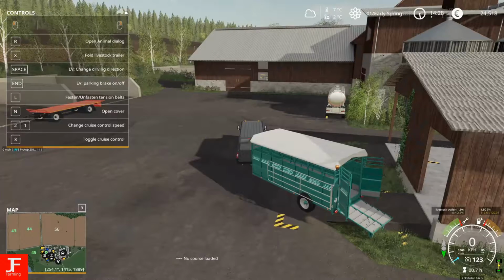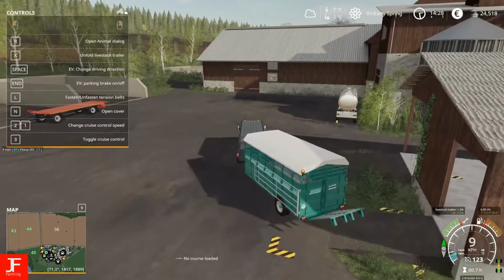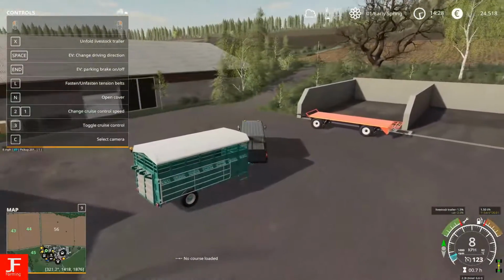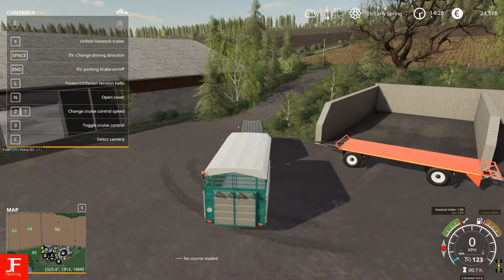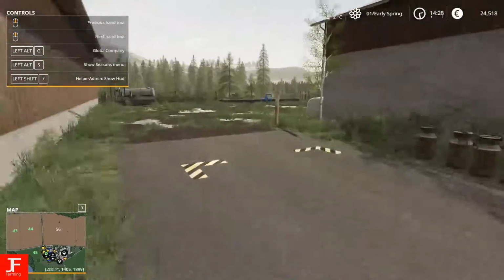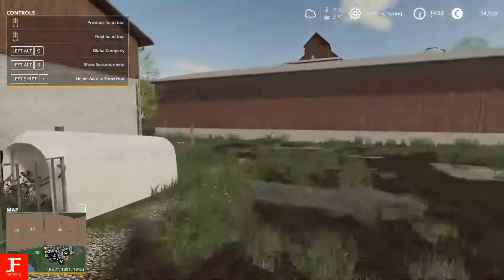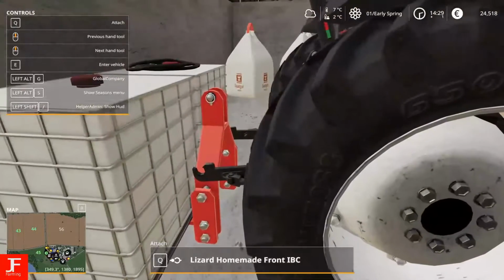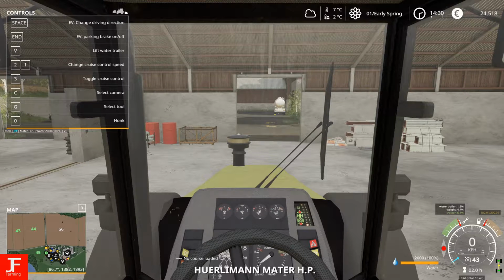Okay. So I think if we fold that up, we can move it out of the way. There we go. Let's just park that by there. I know I haven't switched the time to times 15 yet. That's because we're still kind of in preparation mode. Where did I put that lovely IBC of water? There it is. Does it have any water? Yes, it does. Right.